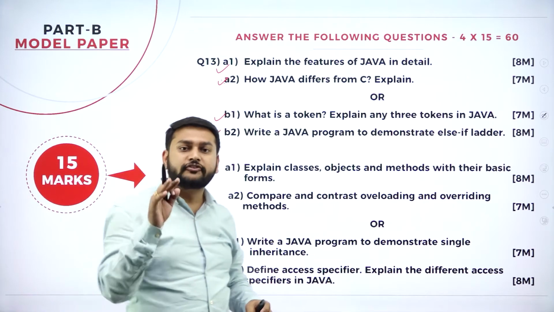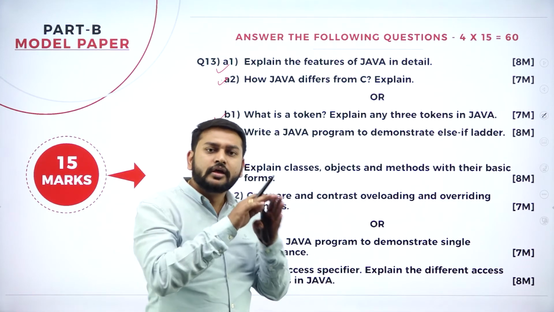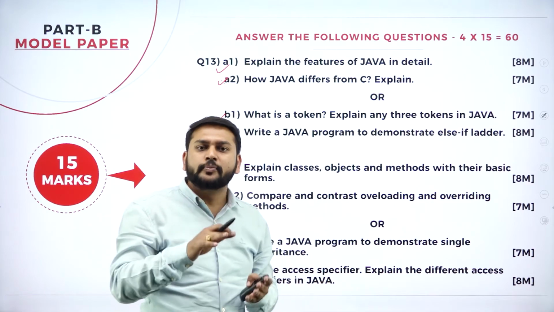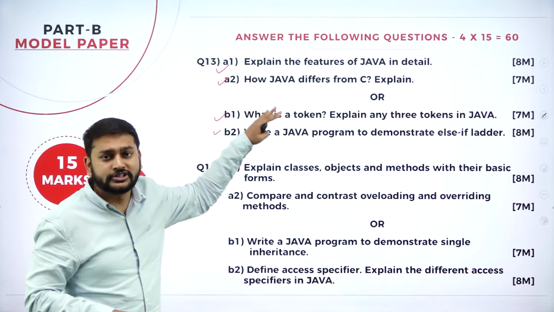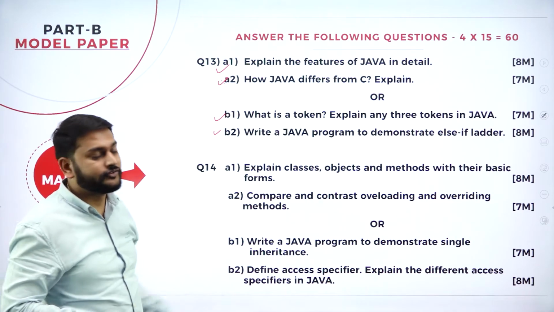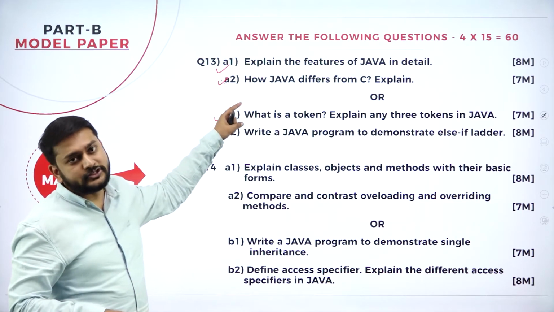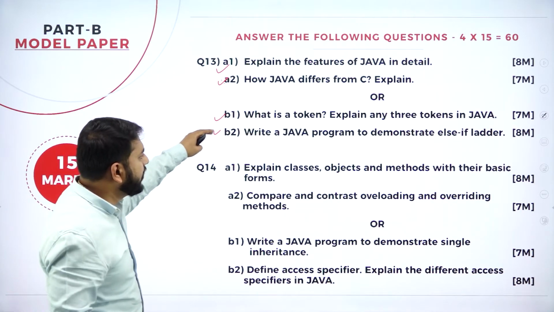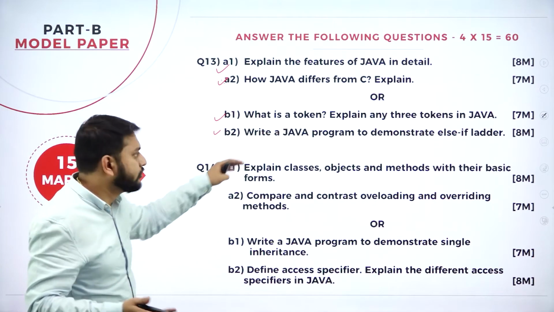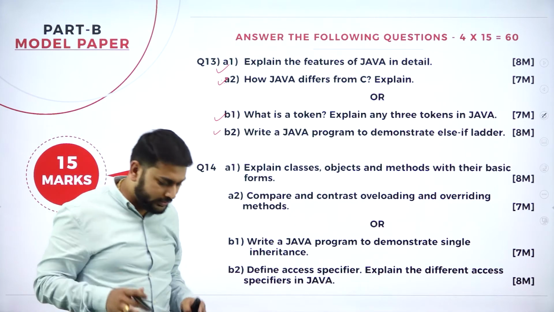So guys, if you answer more than 8 points, that's more than sufficient. So for this question, this is what I would like to tell you at this point of time. Elaborate the explanation whenever you're writing the points. That's very, very important. And when it comes to the next question, you can expect what is tokens.